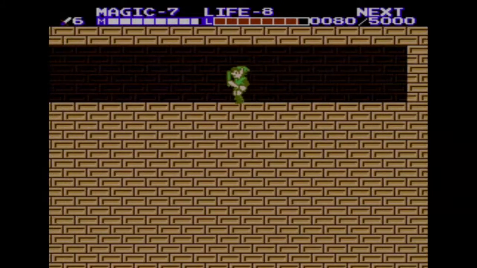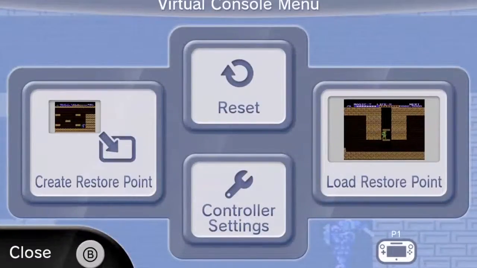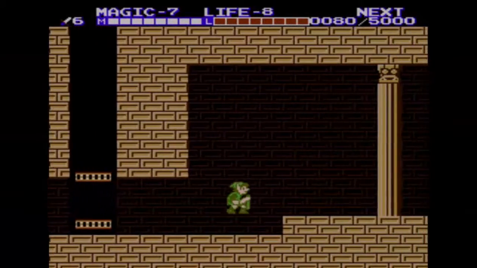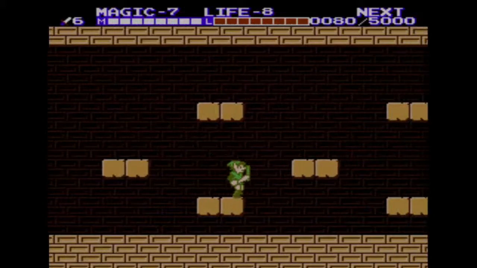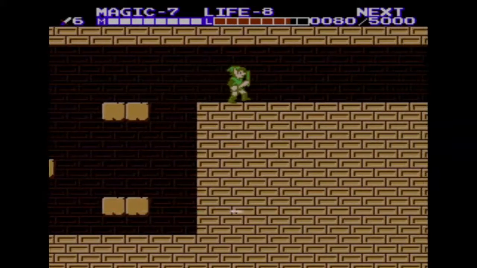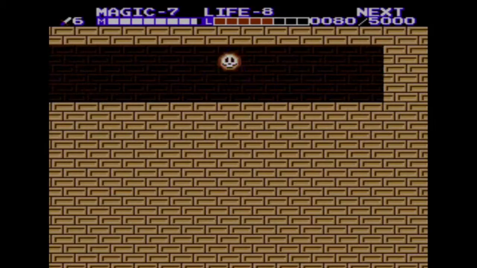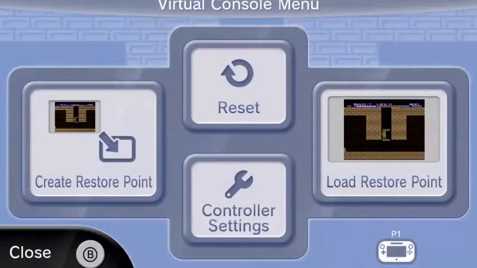Wait. Where are you? Dead end. I'll load again. Where's the bot master? Well, it's just this room and this guy. And then there's a dead end over here with a bubble. I can't do anything there. Let's see.